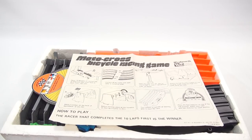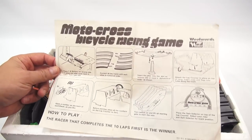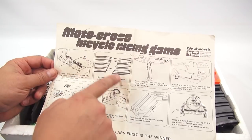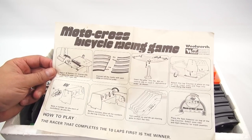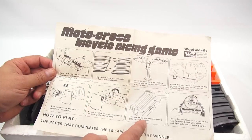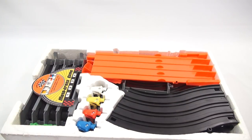I noticed there were some pieces missing, but fortunately I was able to make some replacement pieces using my Plasti-Cast. So it's all these steps. Here you look. Batteries, place 1D battery on reverse side of ramp and slide cover back in place from right side and connect. And you are set to go. So there's an on-off switch here, turn switch on, and lift up starting gate to start the race. Don't see a year just yet.